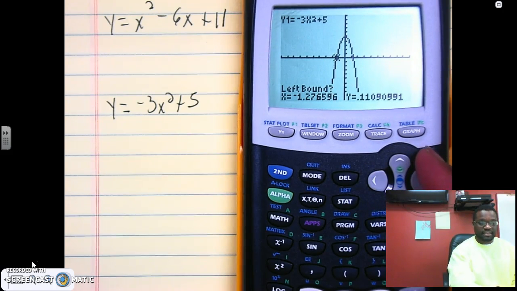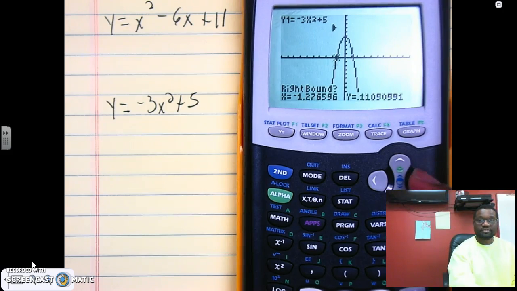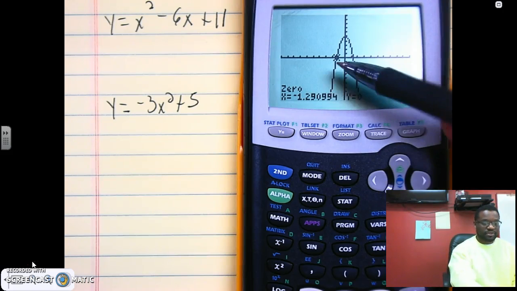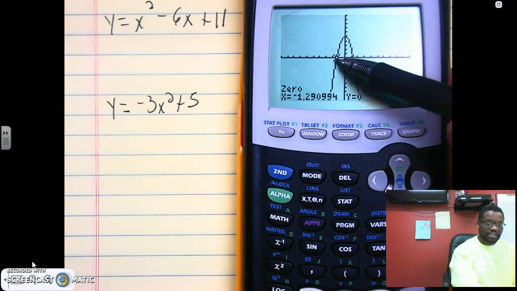So if it's this point, I want the left-hand side of that point. And so I hit either this one or the other one. And the right-hand side of that same point. Enter. And I hit guess. And you can see that when y equals 0, now this doesn't have 999 all the way through. So it's telling me that it's a decimal. Negative 1.29 or negative 1.3. All right. So that would be that one right there. That would be that particular 0.